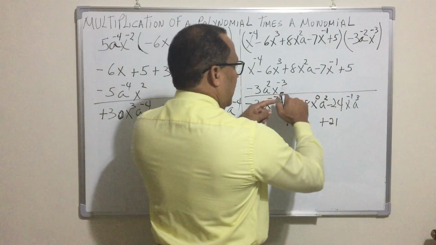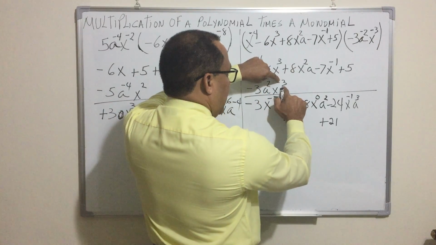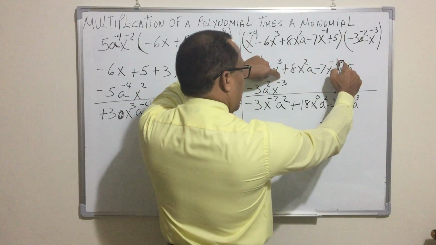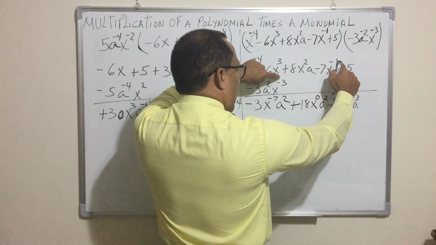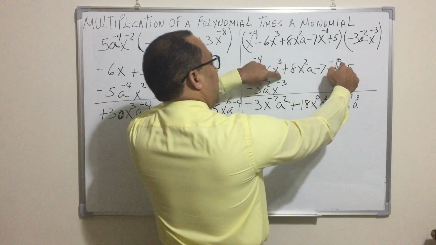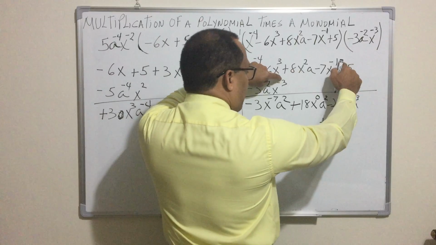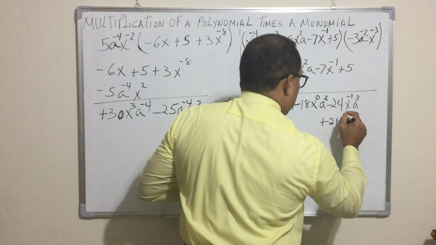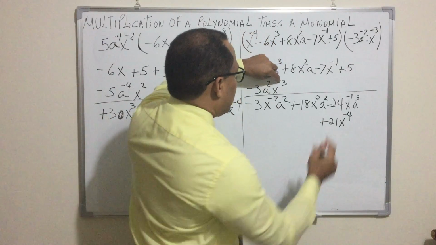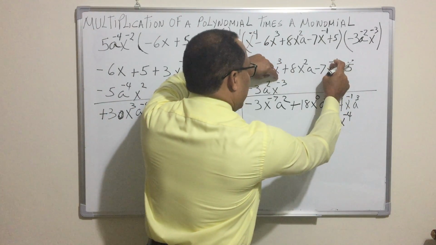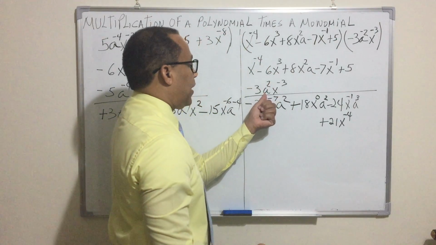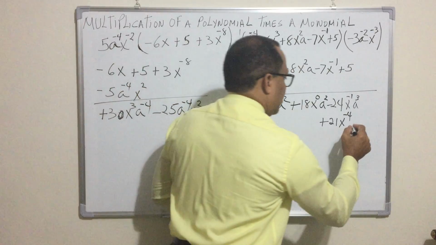I'm going to take x. X is to the negative 3, and this x is to the negative 1. The numbers have the same signs, so I add the numbers and I copy the same sign. Since I add the numbers, 3 plus 1 will be 4, and the x will be to the negative 4. Again, we add the numbers and we copy the same negative sign. So x is to the negative 4, and do not forget to bring down the a to the second power.